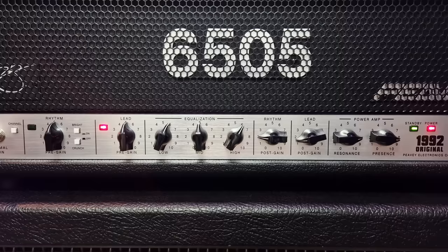Okay, now I want to loop some riffs that I played with my Gibson Les Paul Custom. And then I'm going to tweak all the controls so you guys can hear how they respond and how they sound. Check it out.